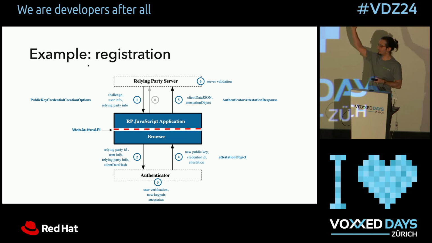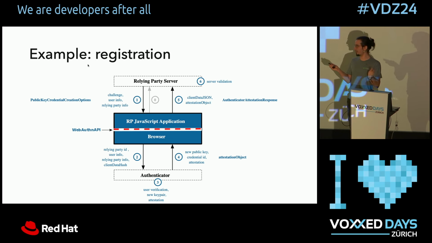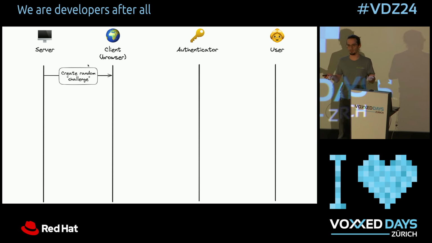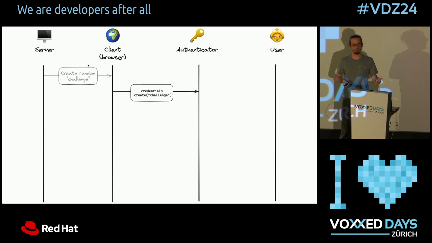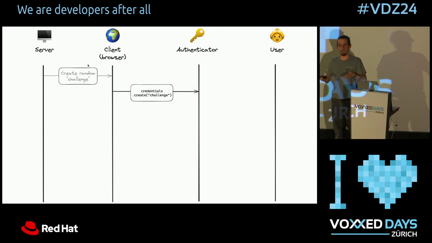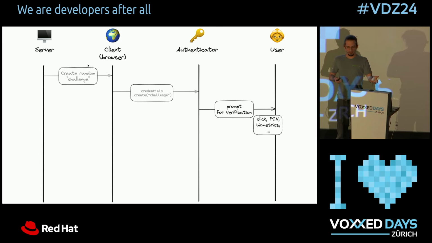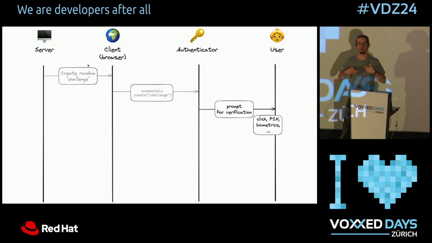So if you go to the spec, you have these beautiful diagrams that are very, very hard to understand. So instead, I'm going to do kind of a step diagram of what happens. In both ceremonies, both registration and authentication, it kind of works the same, even though the final data isn't exactly the same bits. But the server is going to create a challenge, a random string, that it attaches to your session, and sends it to the browser. The browser is going to call credentials.create, the web API that's been introduced by WebAuthn, or credentials.get, using that challenge. The authenticator will be triggered by this, right? And then it will prompt the user for verification. So are you okay to try and sign in with this website, or are you okay to try and create credentials for this website? And it needs interaction from you most of the time.